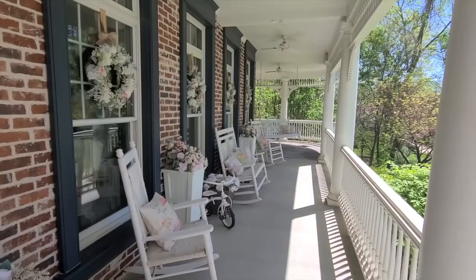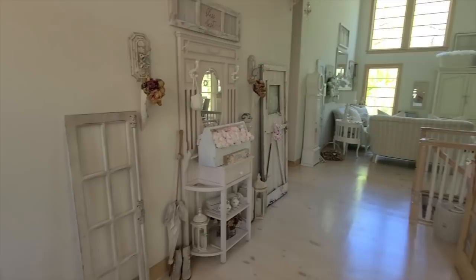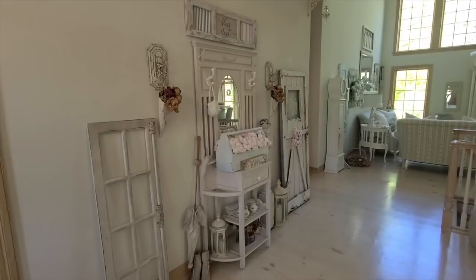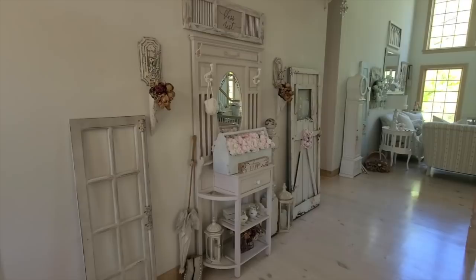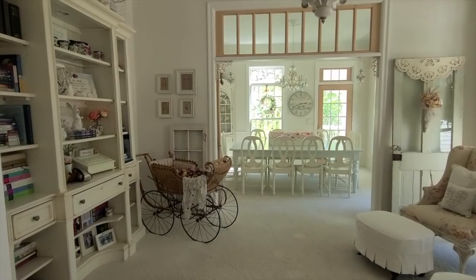Come inside with me into our entry hall. We had our hardwood floors done a couple years ago as a whitewash or white stain, so they are nice and white and fresh. In here are also some of my favorite architectural pieces. I do love finding old vintage pieces and putting them together in different places. One of my favorite colors of course is pink, so I do try to sneak that in a little bit here and there — not overbearing though. This is our family or living room area, also our library — a good place to come and just relax, read a book, and enjoy a cup of tea.